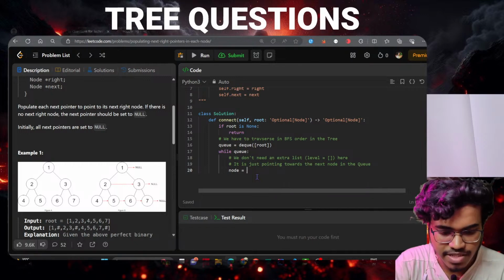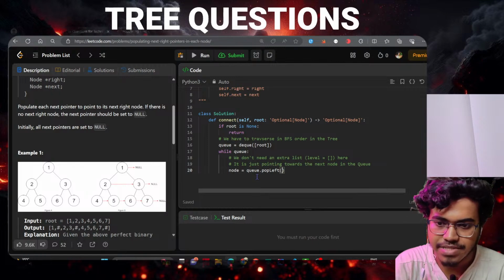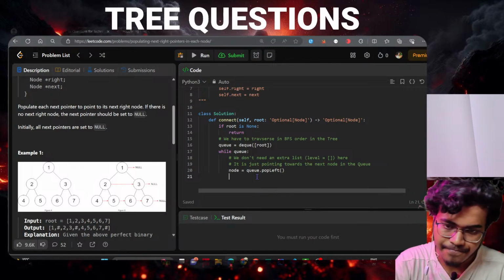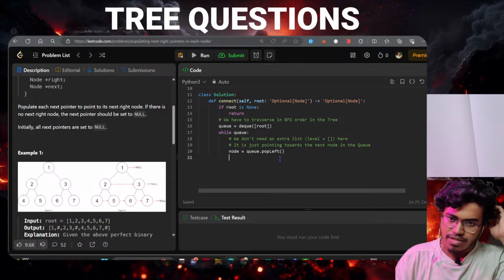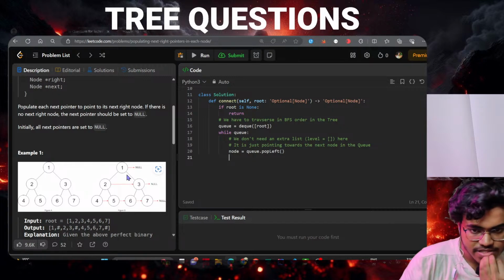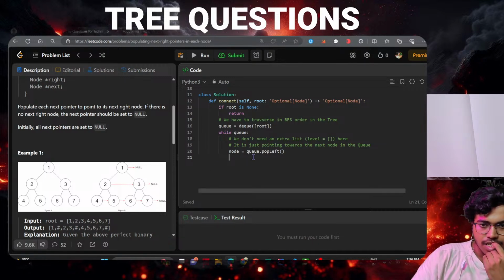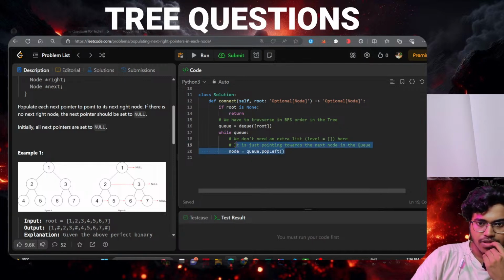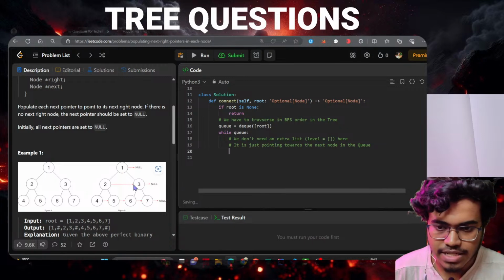Okay, so now we need to pop the node from the queue, q dot popleft, because we are using deque. Because we have popped the left item, we have to iterate for one level each.